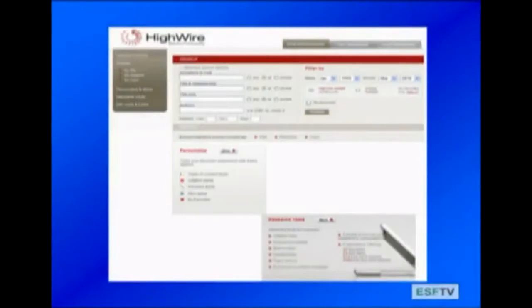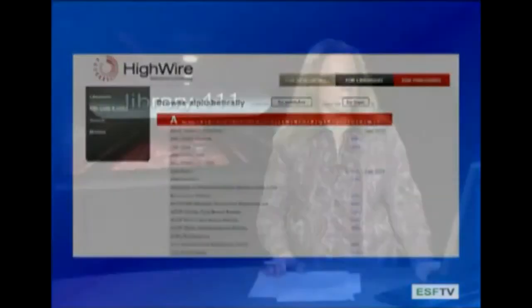This is an example of a Highwire search screen. Again, very advanced, similar to the Google search screen. Lots of ways that you can search and narrow your search here. Again, you can put in date limits here. You can see that there's the information on personalizing to set up alerts for getting those emails. So again, Highwire from a very reputable source with some great ways to search their journal articles.